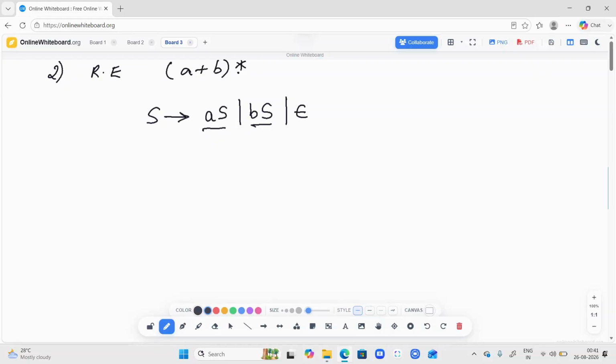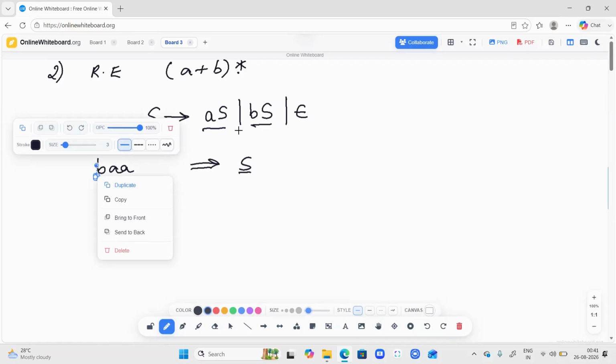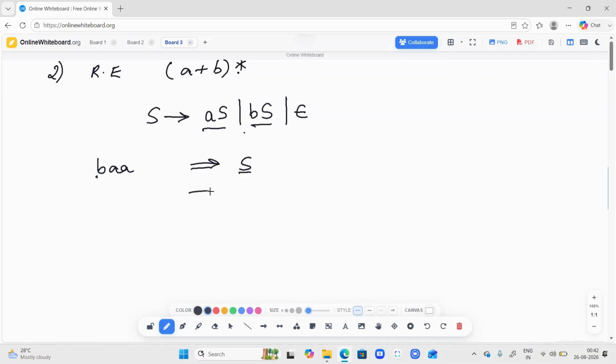If you want, you can take an example to generate a string, let's say BAA. So for this, you will begin with S, then because your string begins with B, I will select the production rule S derives BS. You also have to show using which production rule you have generated this.